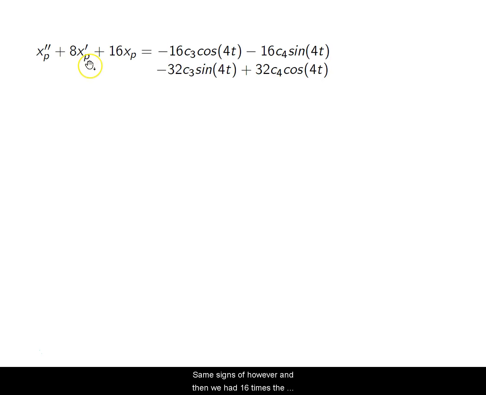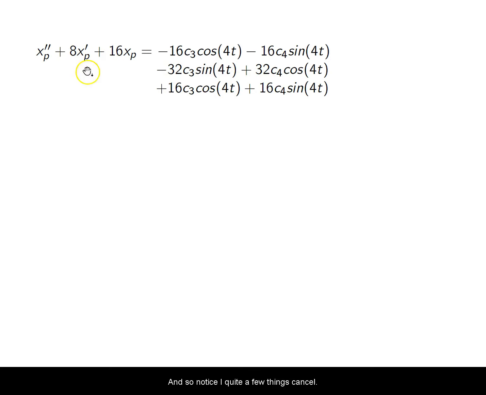Same signs though, however, and then I'm going to add 16 times the regular coefficients. And so notice that quite a few things cancel. This term and that term will cancel. This term and that term is going to cancel. And so really I'm just left with this middle part here.